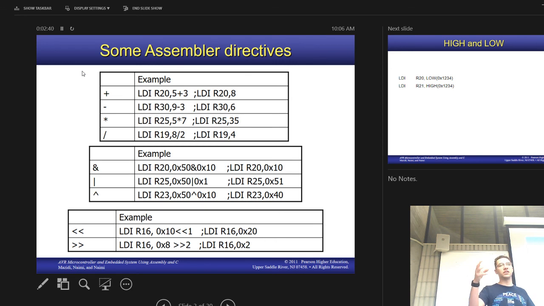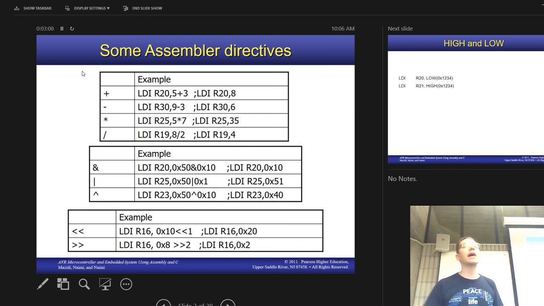Zeros are shifted into the new spots, and whatever is in the most significant spot is shifted and disappears. If I take 8 and shift it left 2 places, that goes from the 8's place, 4's place, to the 2's place, and that's exactly what we see here. Loads up from 2. Those are things that you can do in any statement that requires an immediate number. So mostly immediate mode instructions like LDI.